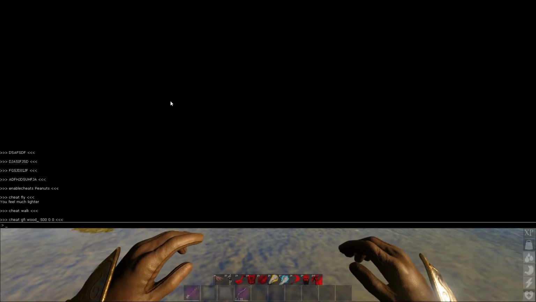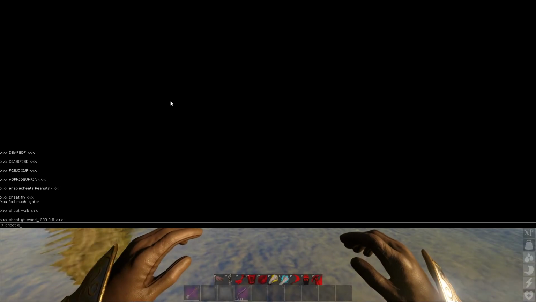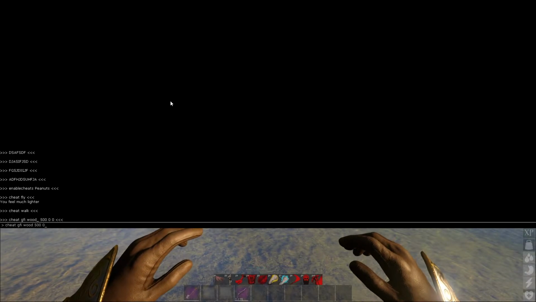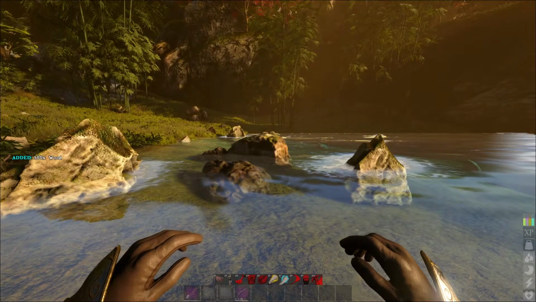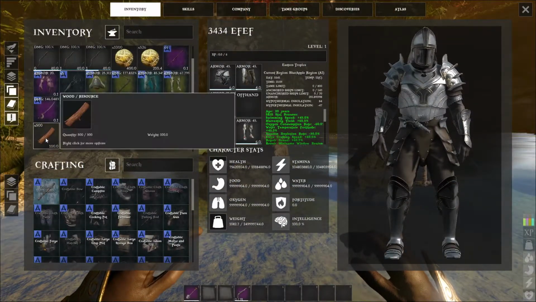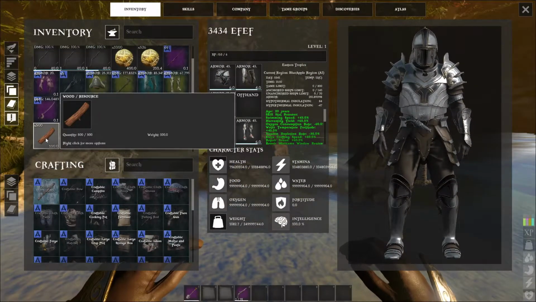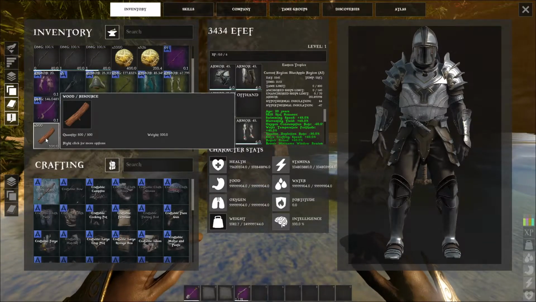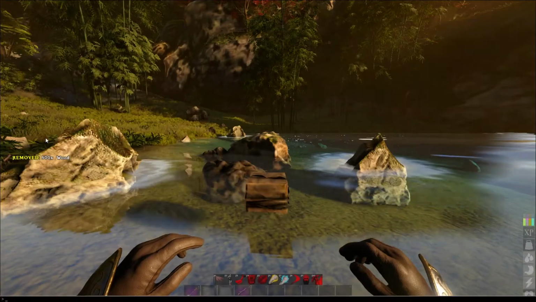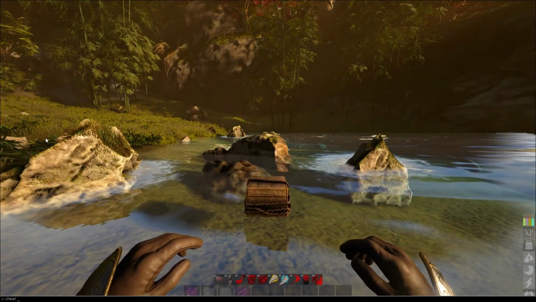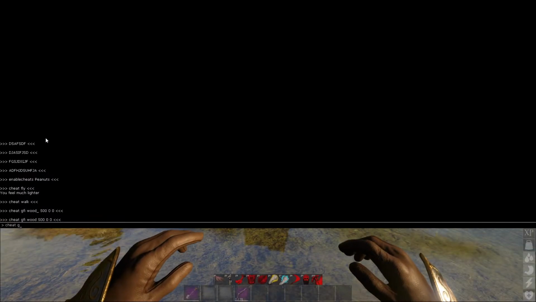right here. Now the reason you want to have the underscore on the wood, I'll show you exactly what I mean. If you just type it without the underscore, it still gives me some wood, but if you take a look here, it gives me the wood from Ark. So you can't really use it in this game, so it's kind of useless. You want to make sure you have the underscore. Same with general resources like fiber, stone, and metal, I think as well.